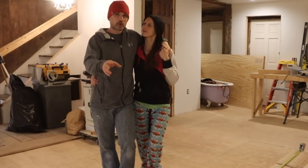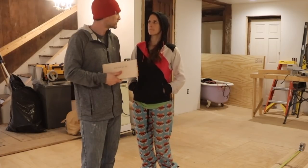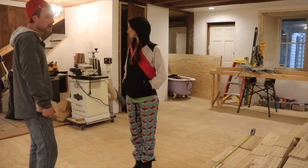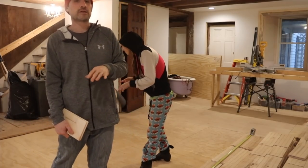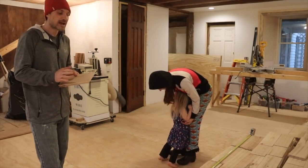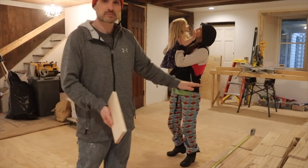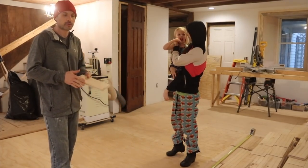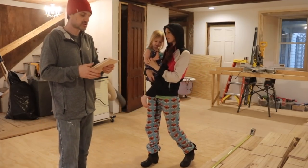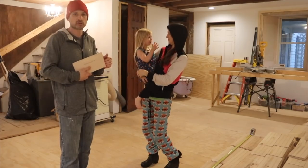You almost said my line. We have a whole bunch of maple flooring. This is what they would call thirds, which doesn't sound very high on the wood totem pole. I think there's some knots here and there. We only need probably 600 or 700 square foot. So we bought a little extra, and we did that on purpose because we wanted to be able to go through all these packages and pick out the longer, better pieces. And then all of this small stuff, I am going to just sell online for cheap.